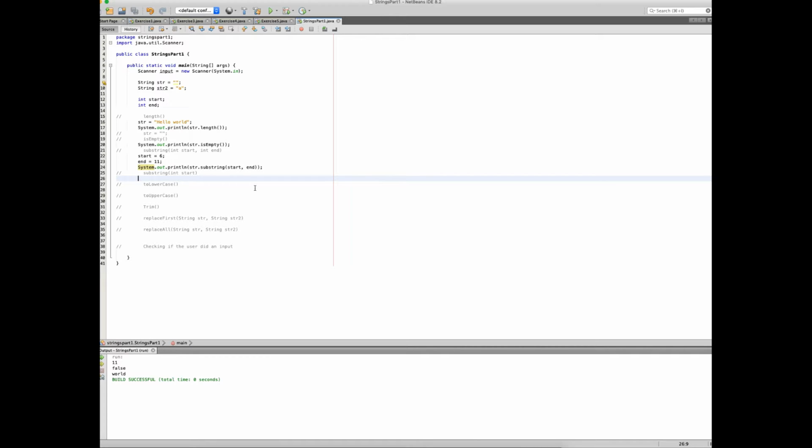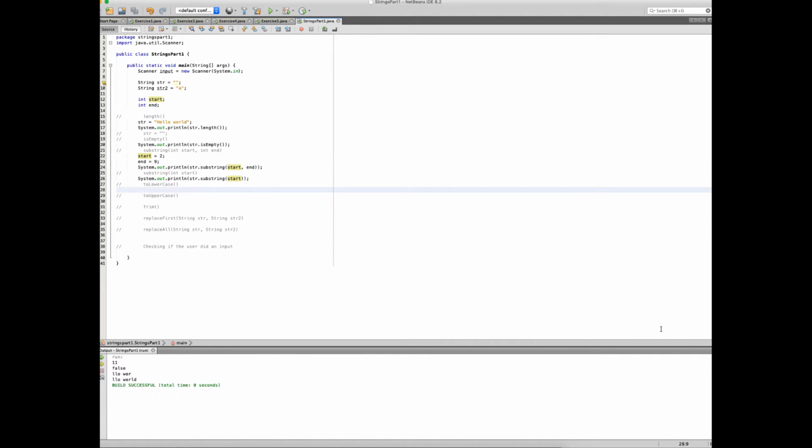On the other hand, we have the same thing with just start, so we do str dot substring, and we can just do start. Since it starts on 6, it'll give us the same thing. We can change that to 7, and then it will just continue from where it left off. So let's change this to 2. As you can see, the first substring starts and ends at certain positions and stops at a certain point, but if we change this one, the other substring keeps going till the end of the string.